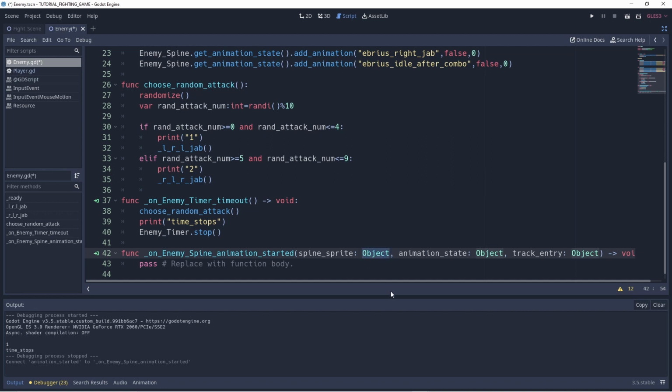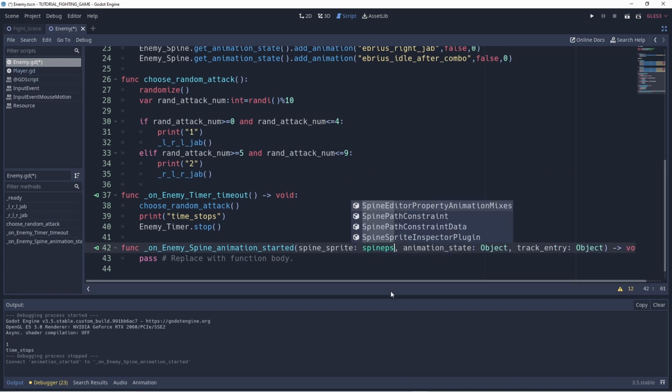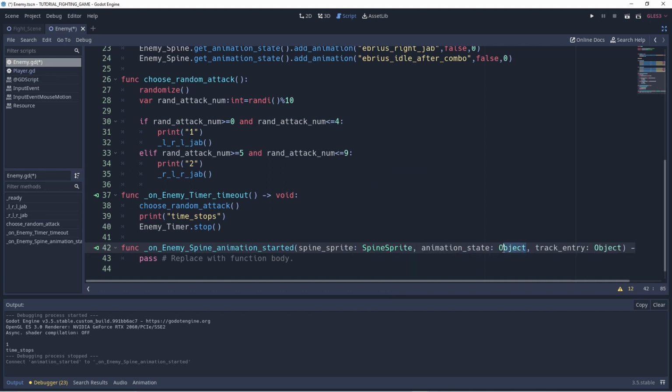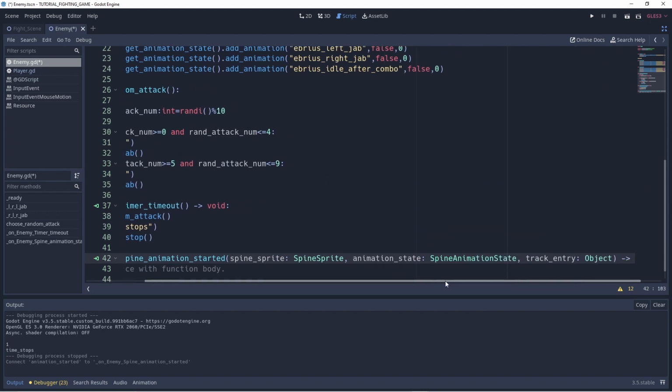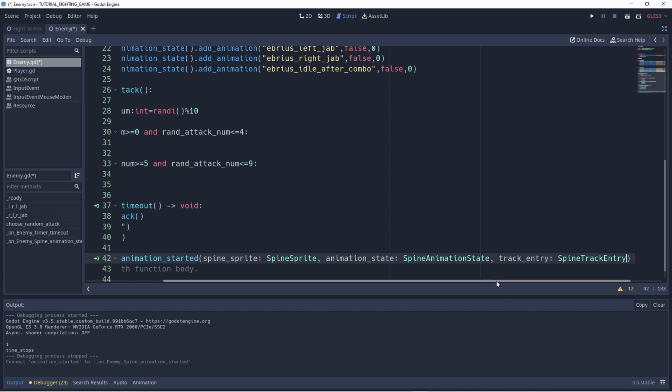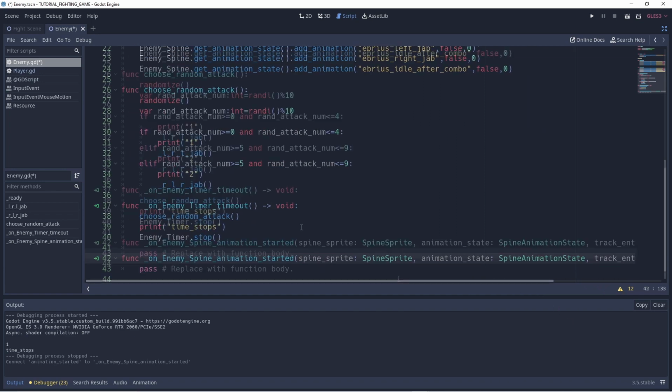We need to change to the nodes that Spine already has: animation state, Spine animation state, and track entry, Spine track entry. Okay, so this is the way to do it.